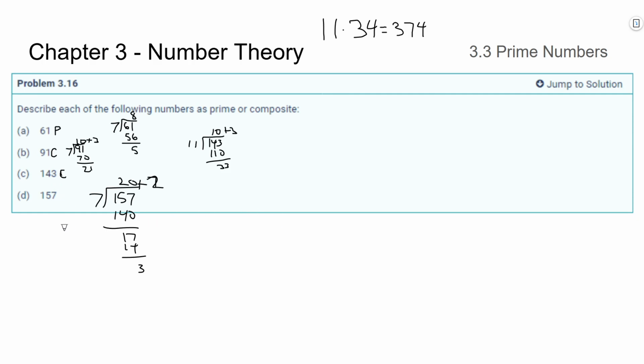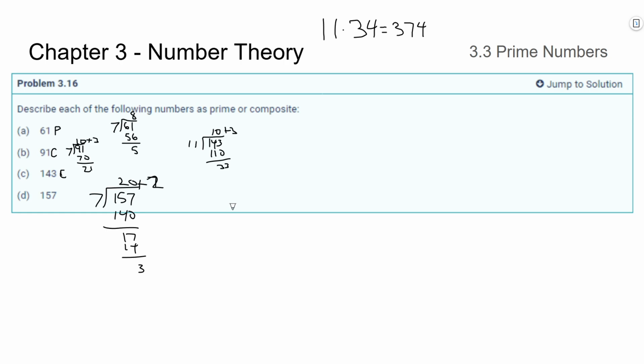How about 11? Well, we already know that 11 times 13 is 143. 11 times 14, we can do in our head now, would be 154. That'd be close. But then 11 times 15 would be 165. So not divisible by 11. And we did need to check 11 because 11 squared is 121. So this is higher than 11 squared. So we did need to check 11, just like we needed to check 11 in the last problem.